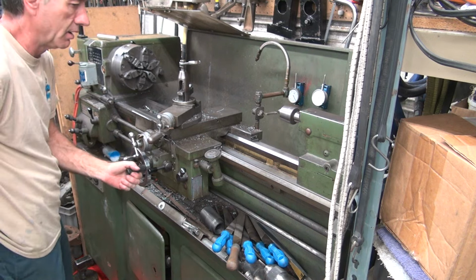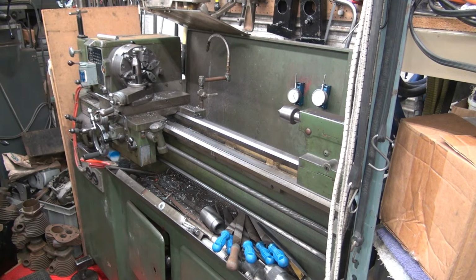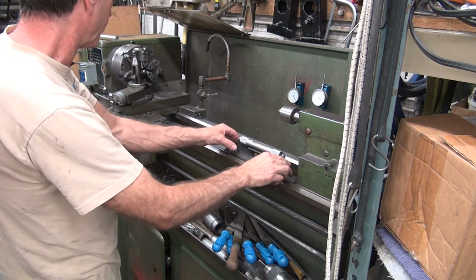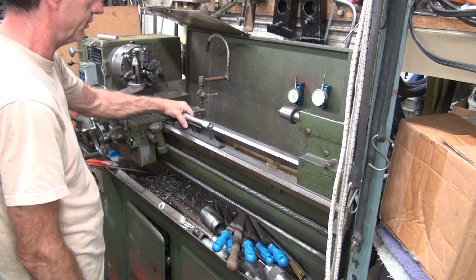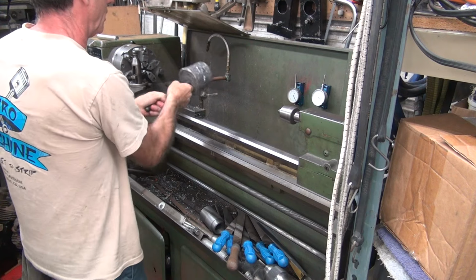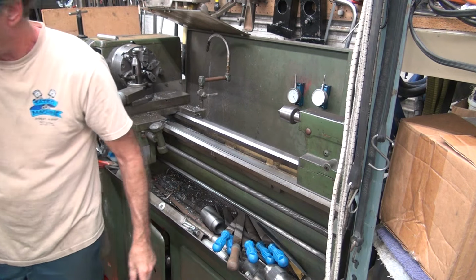So that would be a matter of moving this down here. Lathe looks like, as you move it one into the other. Okay, it's one line high on that side down there, all the way down to here. Same. So the lathe's straight. So if we just give a little bouncy bouncy on it, wake it up a little bit.